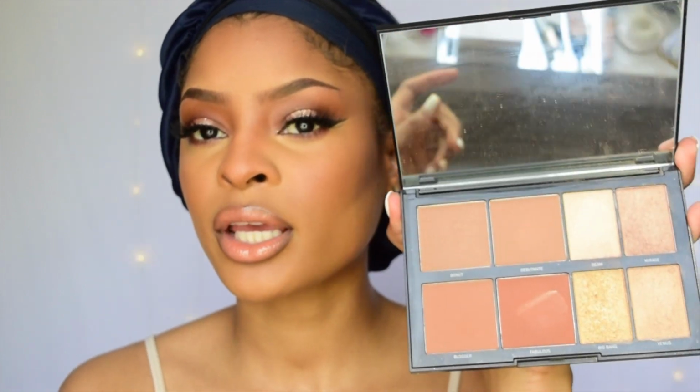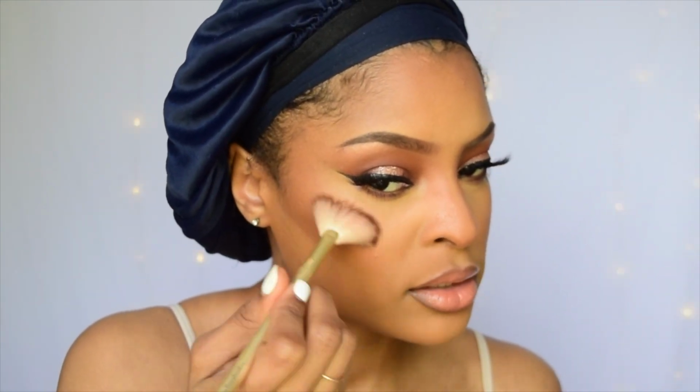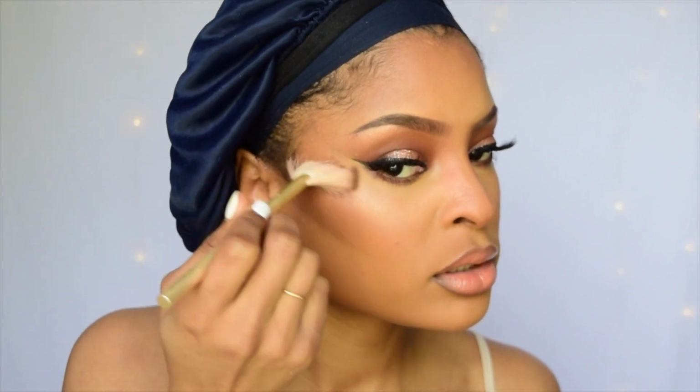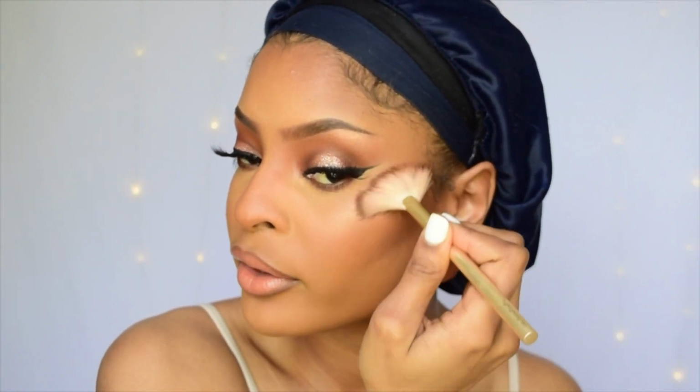But for my highlighter, I'm gonna go in with Mirage in this palette. This is the Morphe Highlight and Contour Palette, 8H palette, and this is a very pretty highlighter. I've used it before, not too heavy, but it just does illuminate your skin. And it's the perfect rose gold to go with the eye. But I am gonna probably go over it with my Conceited Diamond Glow powder, just because I want to add that into my inner tear duct. So this is Diamond Glow powder.